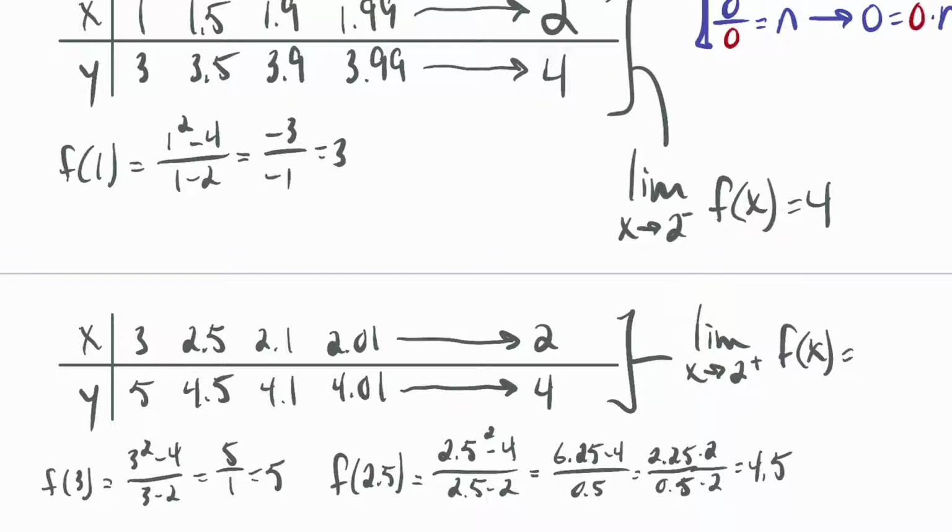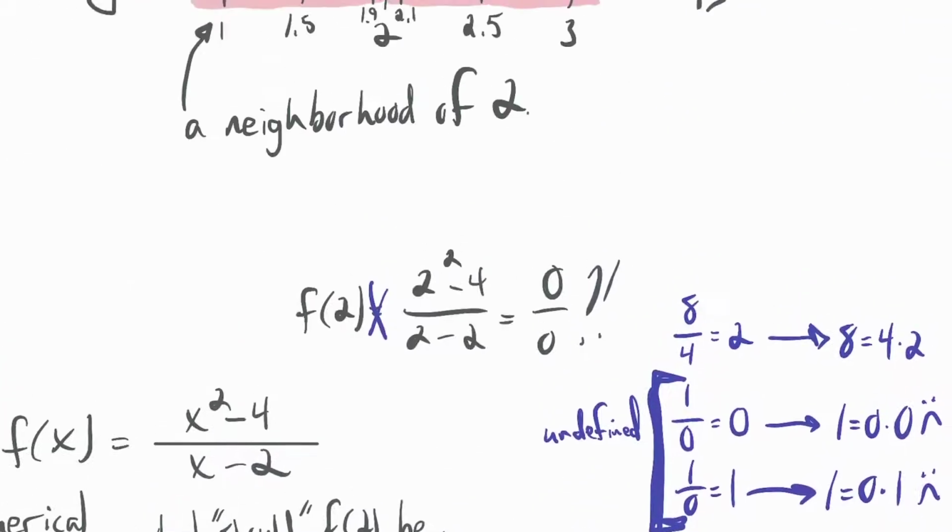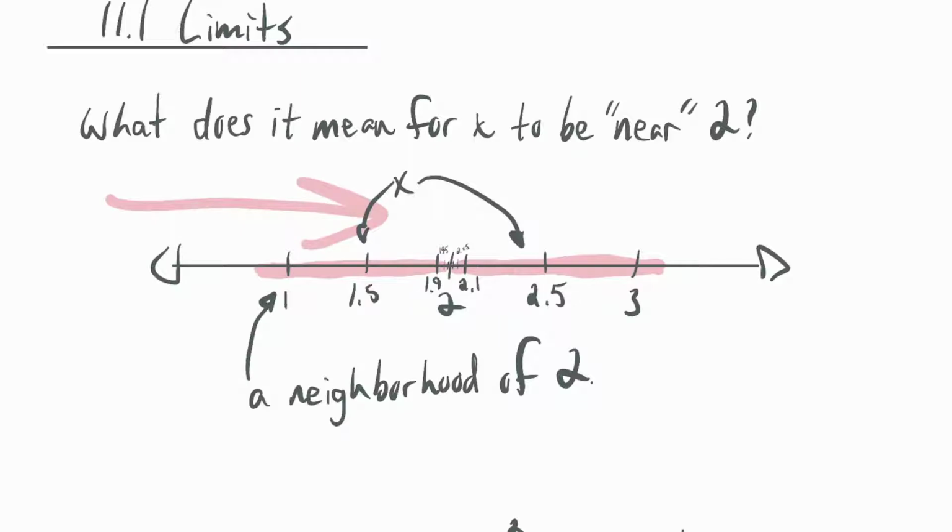As you may have noticed from looking at the syllabus, the way this book structures things is it puts what are called one-sided limits. When I say from the left, this little minus sign means that we were doing like 1, 1.5, 1.9. We're getting closer and closer to 2 from the left side of the number line. And then this little superscript plus means from the right. This means we're going like 3, 2.5, 2.1, 2.0. We're coming from the right-hand side on the number line, right? That's coming from the left versus from the right.